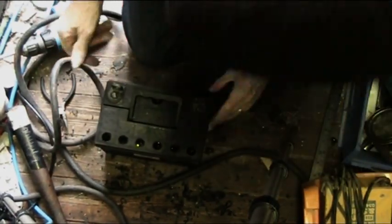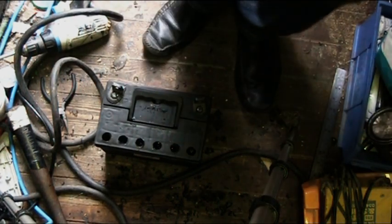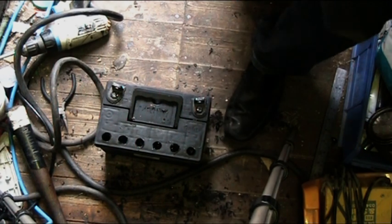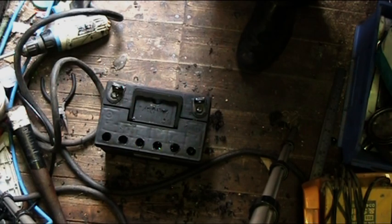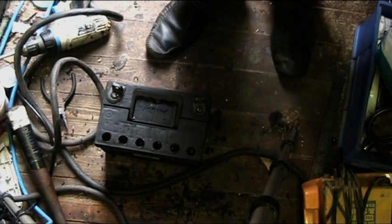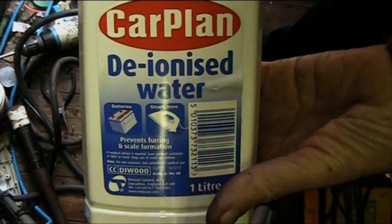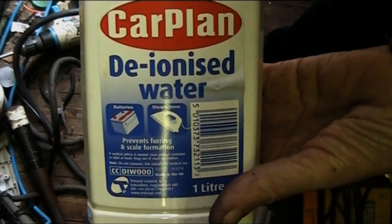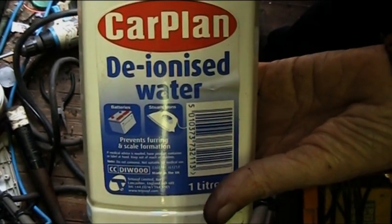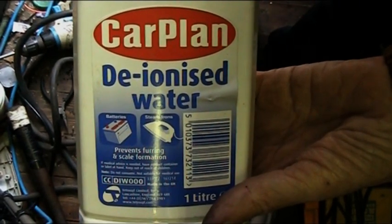Okay, right, so we need to top the cells up with some deionized water. It's not too expensive to buy. That's what you want. Not ordinary tap water, because you'll ruin the battery. That'll absolutely ruin it. Be no good to man or beast.